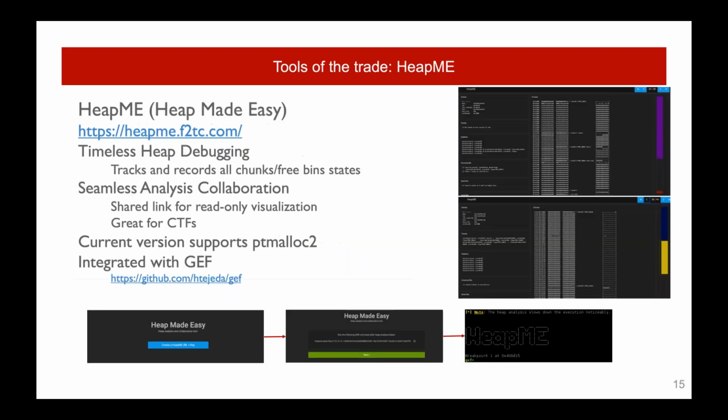And the last tool I'm going to use is HitMe, and it's, as Steven Sims says, a tool that I wrote to help studying heap exploitation in general, the visualization, and also you can go back and forth and see every time you do an allocation how it changes your layout. It's also really good for collaboration if you have multiple people trying to understand what's happening with a particular program in terms of heap management, and especially if you're writing your exploit. And it's also really good for CTFs. It helps a lot on the communication, especially on complicated programs.